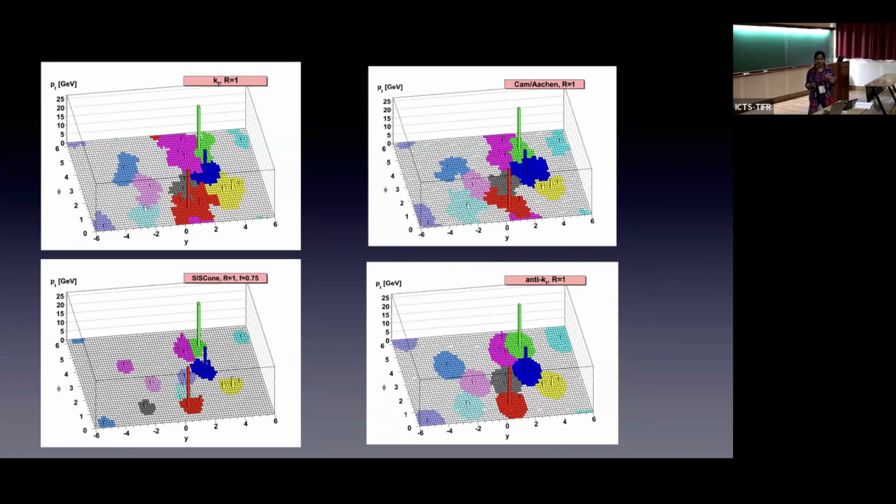So when you do efficiency and acceptance corrections, or when you do the linearity study, this algorithm scores well. It becomes easy for the analyzer to do the corrections. Therefore, anti-KT algorithm is currently the default algorithm compared to this. But it also depends upon the type of analysis you are doing. Like if you are looking for, let's say, jet substructure, it can happen that two jets are extremely close to each other. In that case, the anti-KT might identify them as one jet. So in that case, KT becomes important. So depending upon what analysis you are doing, you have to choose your algorithm.